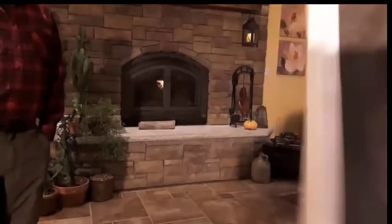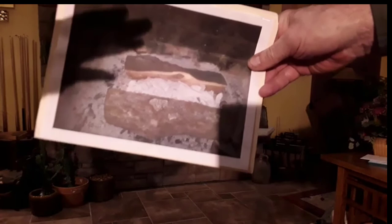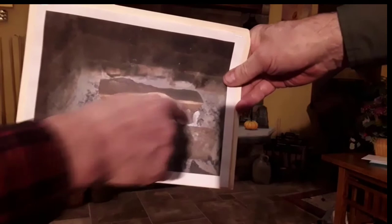Now, I have split wood. Basically, these are quarter pieces of logs that I have faced about a hand width apart. Face to face, these are the flat faces that are touching each other. And in here I have some tinder. In this case, it's just crumpled up paper.